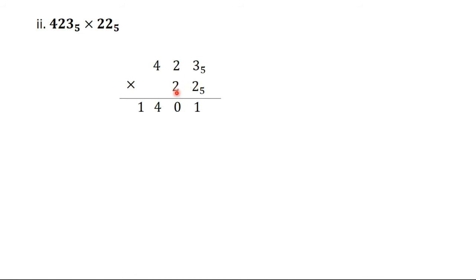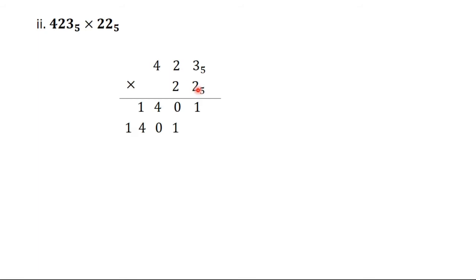So we are going to go through the same process again. 2 times 3 will give us 6. 6 in base 5 will give us 1 remainder 1. So you write 1, you carry the 1 forward. 2 times 4 will give us 8... 2 times 2 will give us 4. You add 4 to 1, which is the remainder. You are going to have 5. 5 in base 5 is 1 remainder 0. So you write the remainder 0, you carry the 1 forward. Now 2 times 4 will give us 8, plus that 1 will give us 9. 9 in base 5 will give us 1 remainder 4.